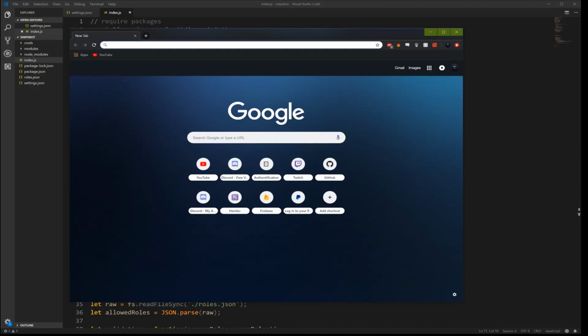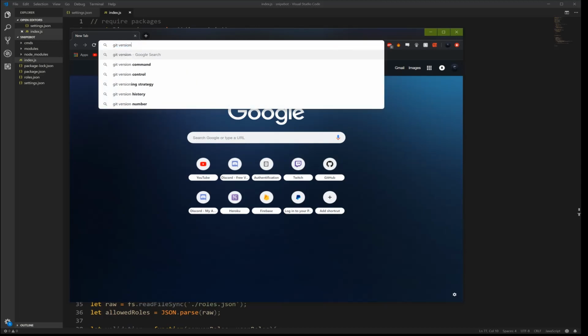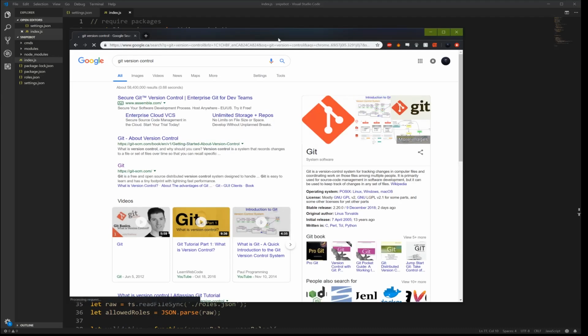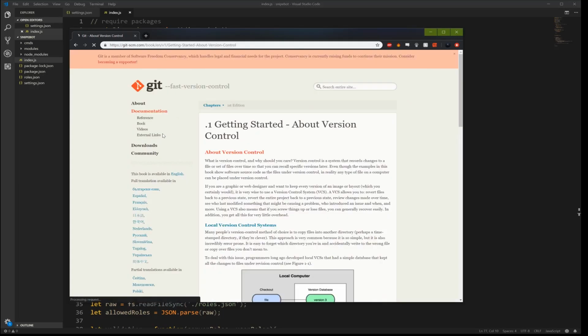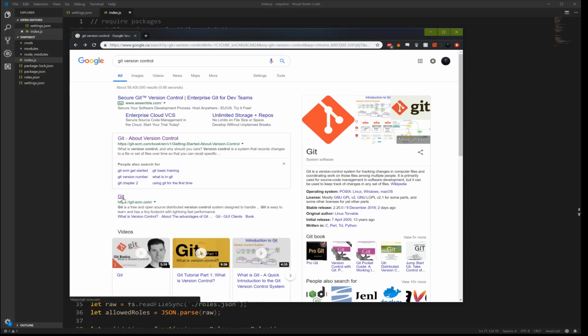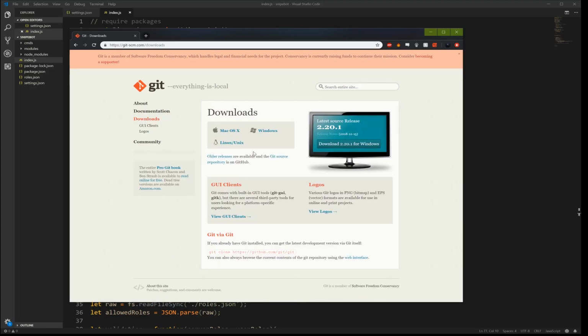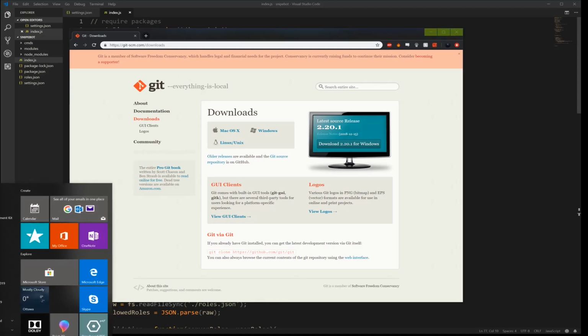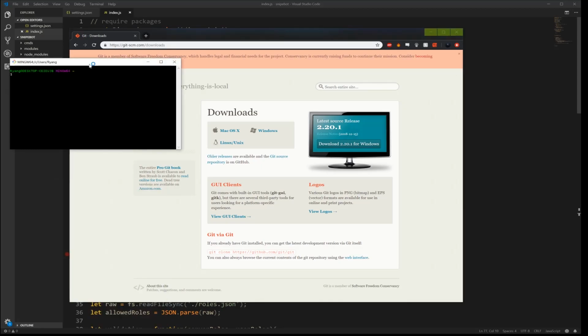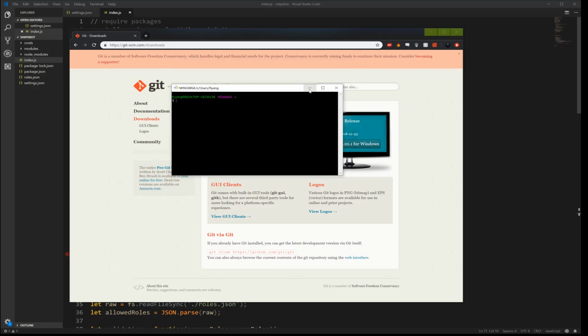So if you go on Google and you type Git version control, it's this thing here. So Git about version control. Click on that. I'm actually not on the home page, so I'm gonna go back. This is the home page, and then you just want to download it, right? So you choose if you have a Mac, you choose Mac, Windows, you choose Windows, and just download this and install. After you installed it, you will have an application on your computer called Git Bash, which is this thing here, right? Make sure you have the software installed afterwards.